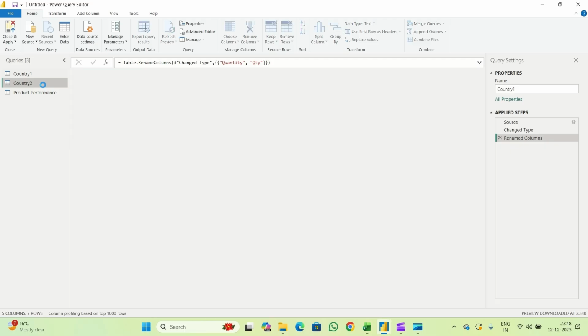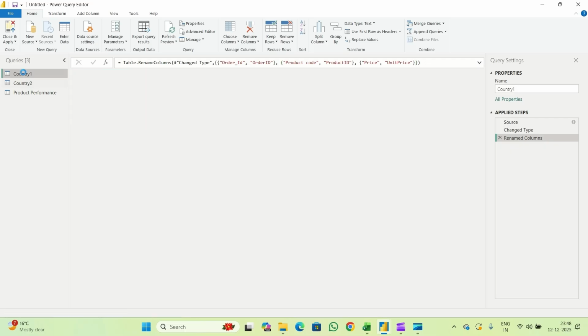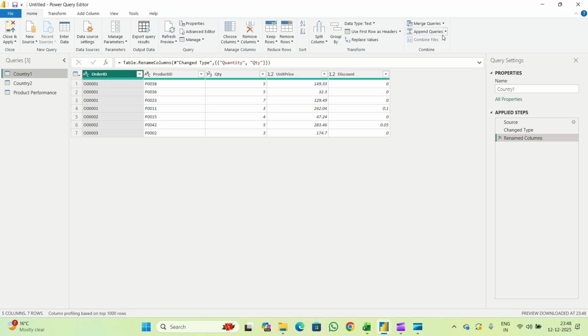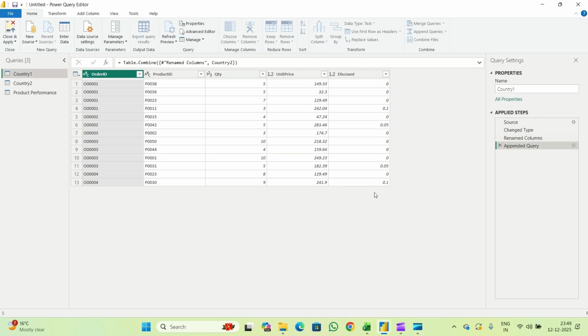Okay, now let's perform an appending. Now let's see whether the columns are going to be impacted or the rows. It doesn't matter whether you select country 1 or country 2. Okay, let's select country 1, appending. If you want to create a new table, you have to take the append queries as new. What is going to happen if I select append queries directly? If I click on the append queries, the result is going to be populated in the country 1 table itself. If you can see here, what should be added? Country 1 is already current, country 2. Let's click on this step. So the same table data has been impacted.